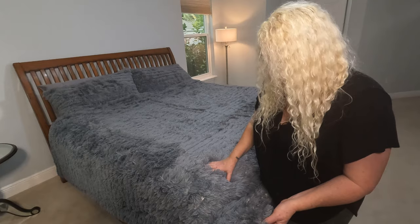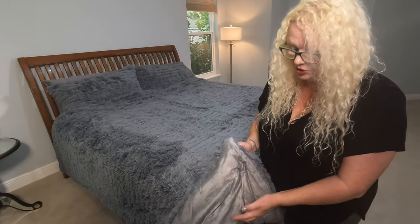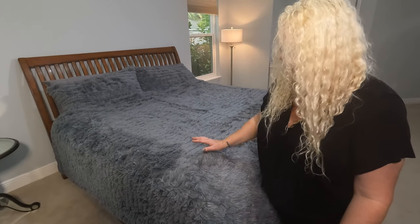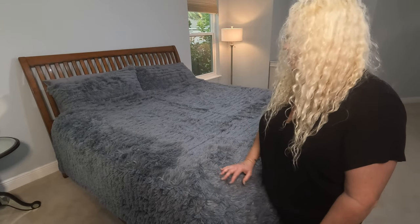I'm always an advocate of trying to share what I've learned. This actually just — you can throw it in the washing machine, put it on a gentle cycle on cold water, and then tumble it dry on low heat. So that's another great benefit. I want something that I can wash and it's not going to be hard to wash. It sounds like it's super easy to wash, and I'm super excited to use this.